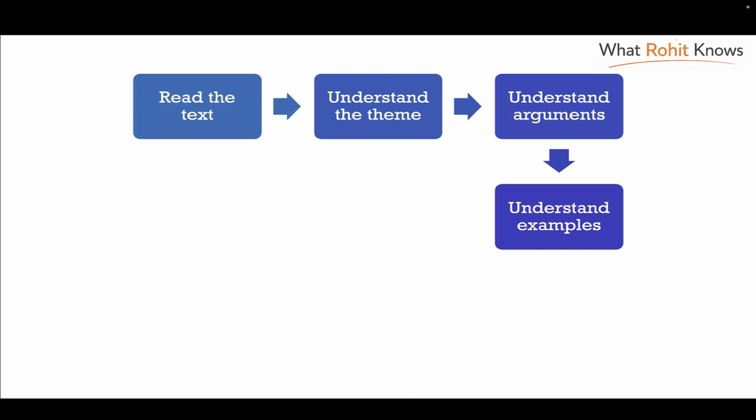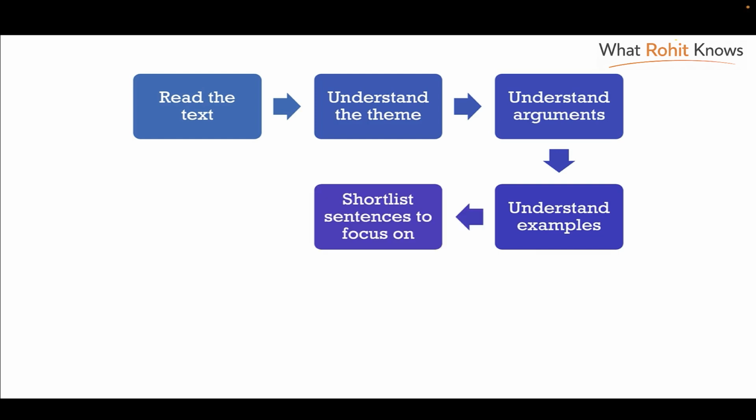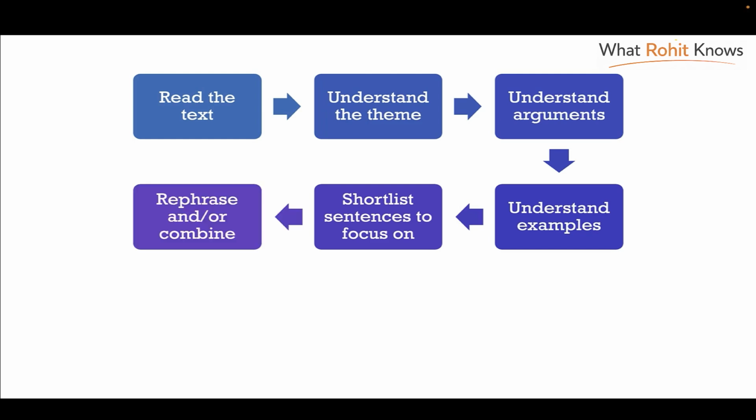Your summary, you only have a few words, and that should focus entirely on the key ideas of the text. You don't want to fill in unnecessary examples. Therefore, just understand briefly which parts of the text are not relevant, that it is supplementary information, it's an example, it's there to support the key point. So you understand that. After that, you can shortlist a few sentences to focus on. So these are the sentences where the arguments are explained. So you shortlist those sentences, and then the next step is to rephrase and or combine those sentences.